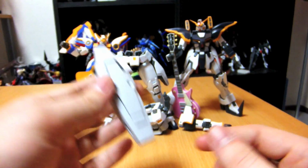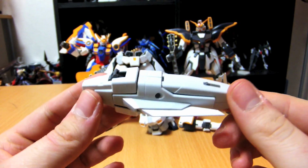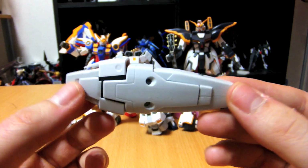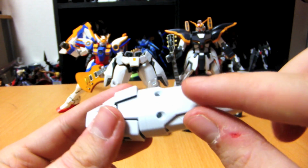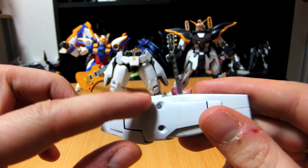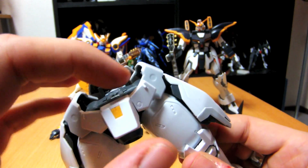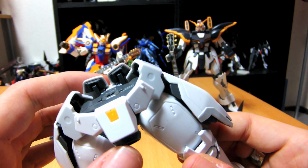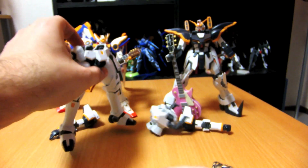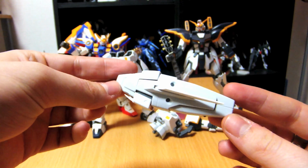So next up are the thrusters. It seems like a lot of attention was given to these, as they're a lot more detailed than the rest of the kit. For example, these parts here are actually a separate grey part underneath, but sections like this here, there's a foil sticker for it, so it seems like there's a lot more detail in the backpack thrusters than the rest of the kit.